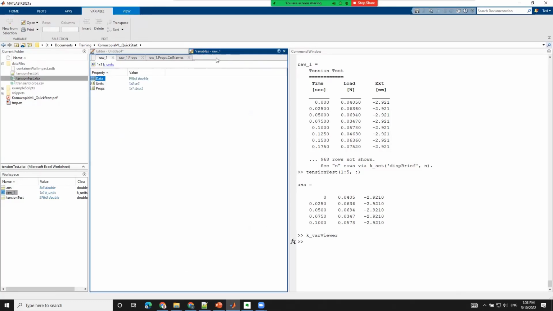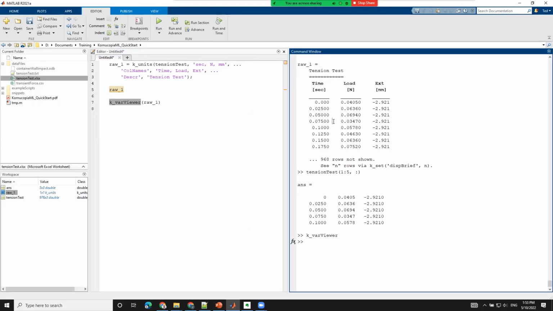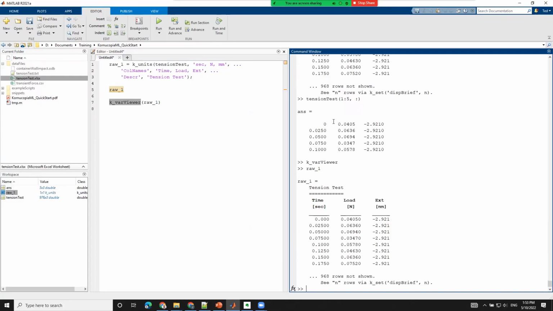So in general, with Kornucopia, you would not look at variables in the variable editor that are Kornucopia variables. You'll use the Kornucopia variable viewer, or just easily type over here in the command window and echo them. They won't spew down the screen. They'll just show a small list. And you do have the ability to control this list with this function here, where if you set n to 3 or 4, then it would only show the first 3 or 4 rows of the variable.